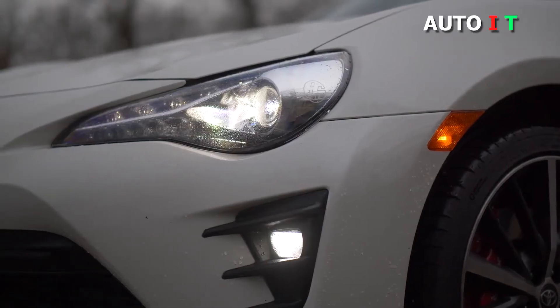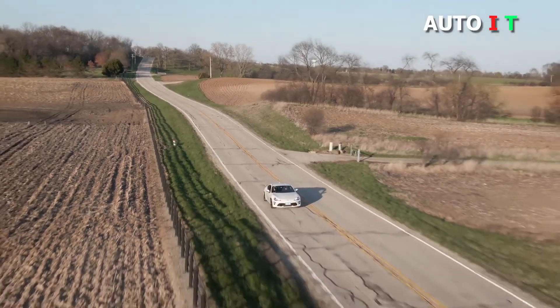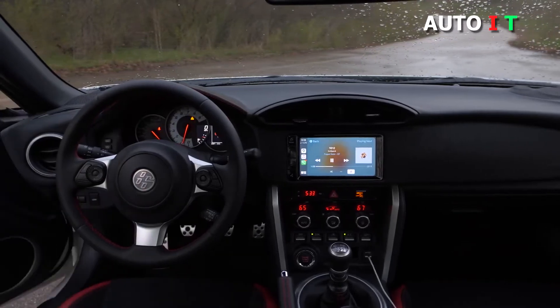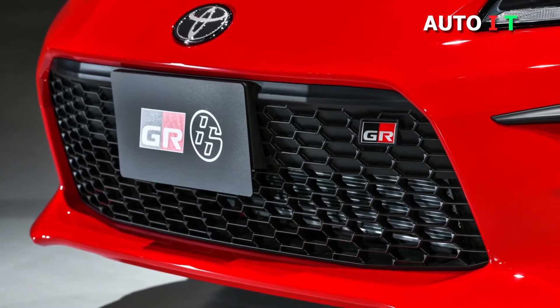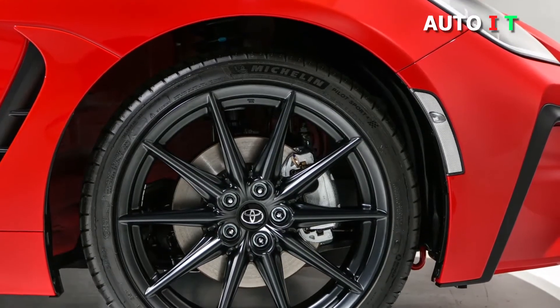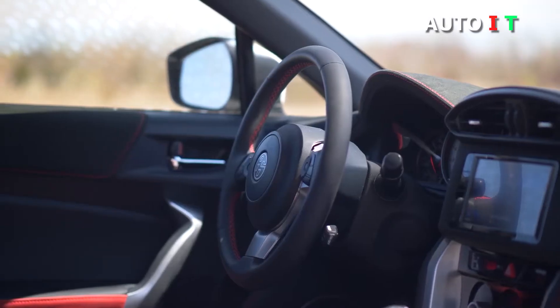2020 Toyota 86. The Toyota 86 is no muscle car. While acceleration is brisk, it is not brutal by any stretch of the imagination. Instead, the 86 comes with a weight balance and handling dynamic that puts the driver in supreme control when whipping through tight turns, making the car a blast to drive on twisting roads. It does not come with many frills, which for a driving enthusiast can be a good thing.